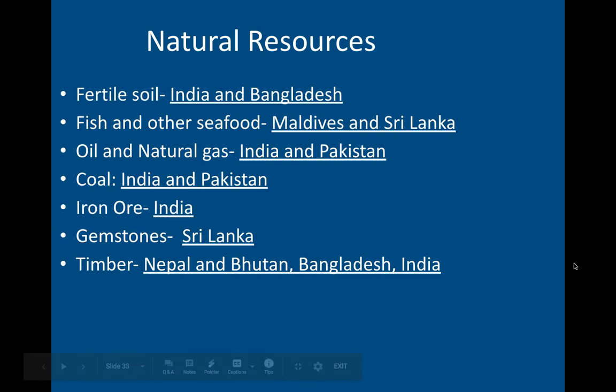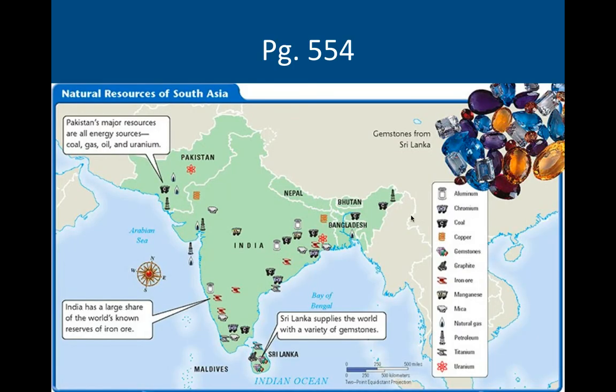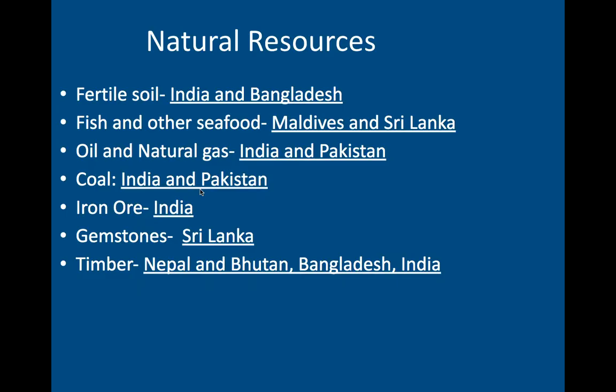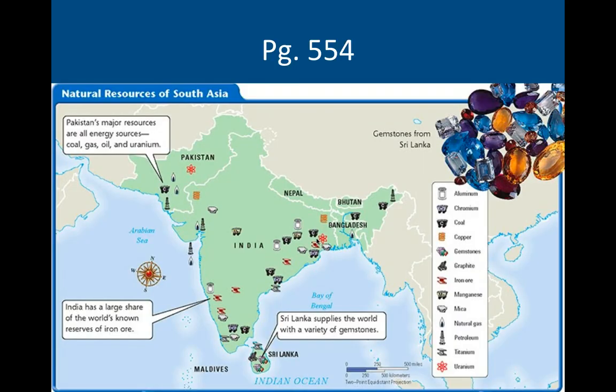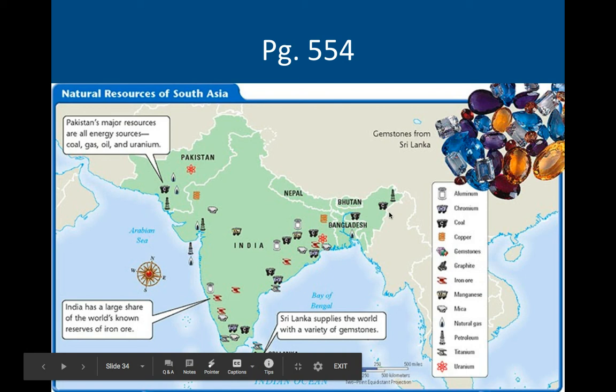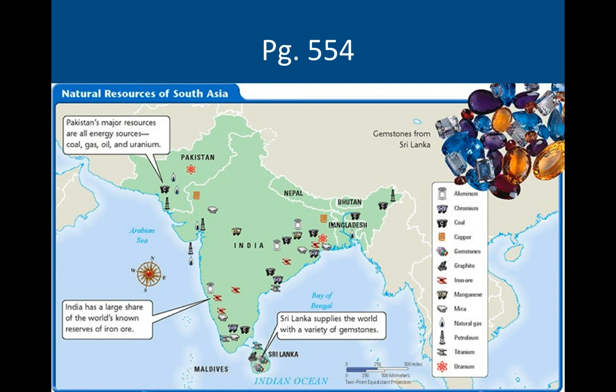Then you have oil and natural gas in India and Pakistan. You can see here oil and natural gas in India and Pakistan, over here in India, but most of it over here, kind of close to the Arabian Sea. Remember, that's where they find oil here, too, right up here in the Persian Gulf. You can see it right up in there. So there's a lot of oil and gas around this Arabian Sea. Pakistan is one of those. Then you have coal in India and Pakistan. Lots of coal here, coal here. And if you can't really tell where Bangladesh ends, it's right here. There's a little white line going right through there.